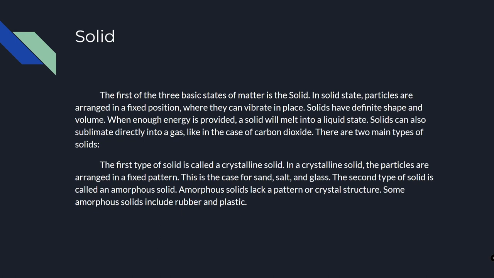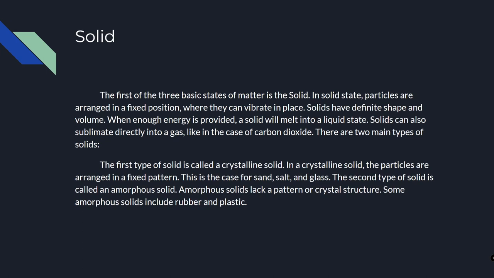The first of the three basic states of matter is the solid. In solid state, particles are arranged in a fixed position where they can vibrate in place. Solids have definite shape and volume. When enough energy is provided, a solid will melt into a liquid state. Solids can also sublimate directly into gas.